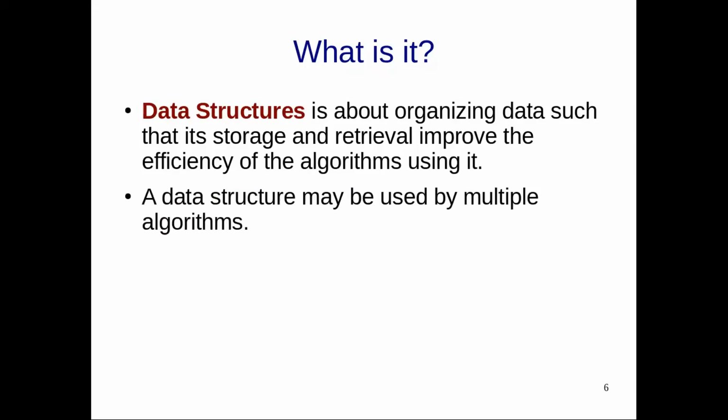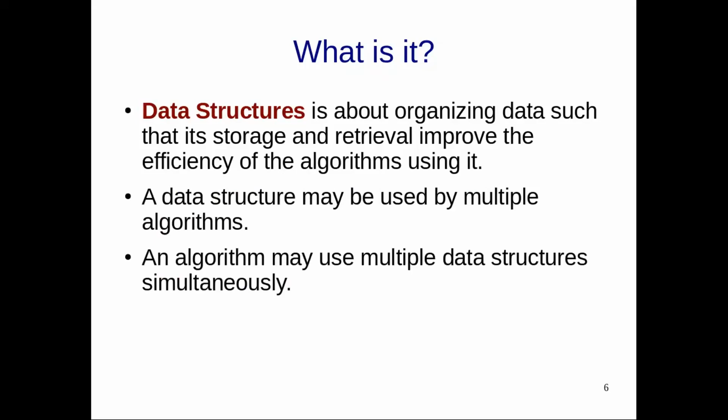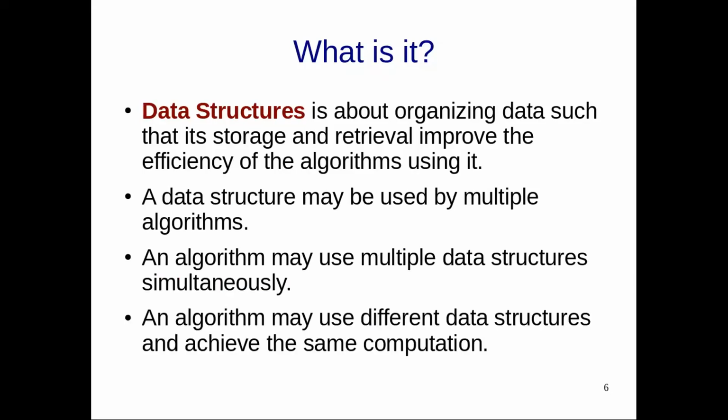So just to recap on what we had as misconceptions: a data structure may get used by multiple different algorithms, right? The same data structure. Similarly, an algorithm might use multiple data structures simultaneously. Similarly, an algorithm may use different data structures and achieve different performance, but can still achieve the same functionality. So these were some of the aspects that I wanted to get across.